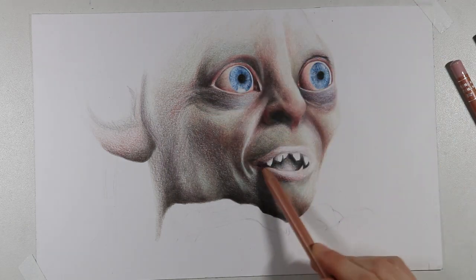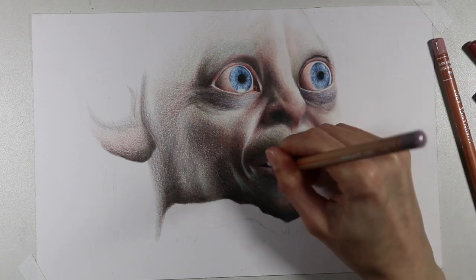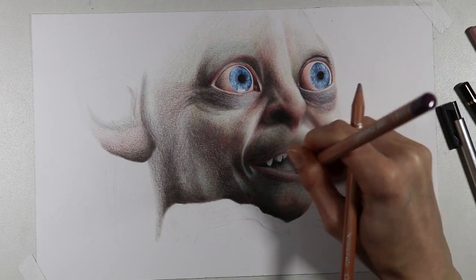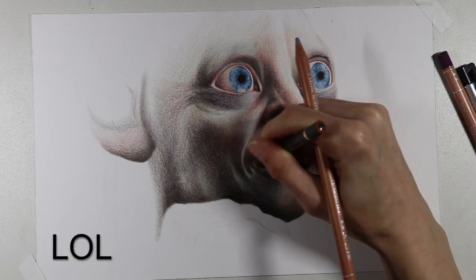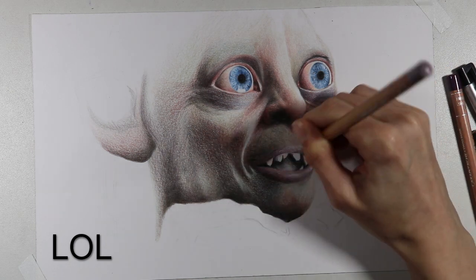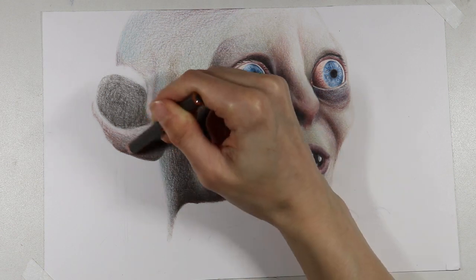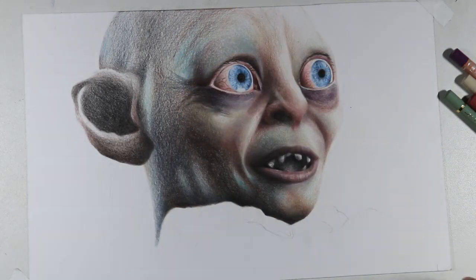Now let's move on to tip number 3, and arguably I think it's the most important tip. So the biggest thing when you're doing a portrait in colored pencil obviously is the skin. Please ignore the fact that I'm drawing a hobbit here because I'm still using the same techniques for skin as I would with a normal person, and you'll see me work on the skin with Frodo in a bit as well. But I do a specific kind of technique when I'm working on skin.